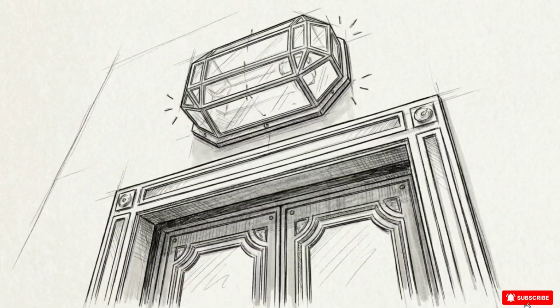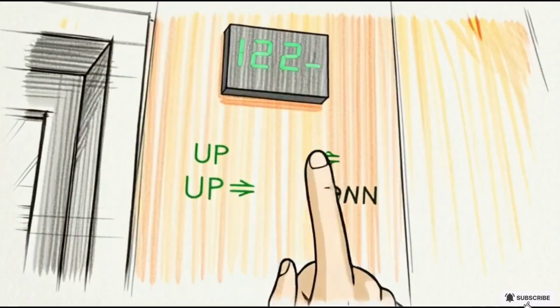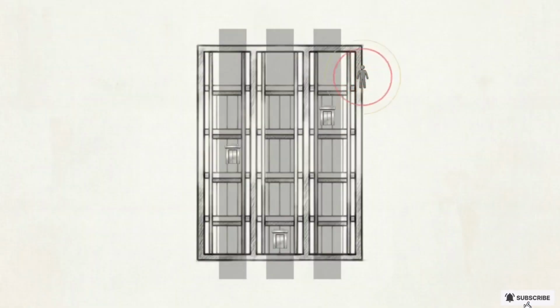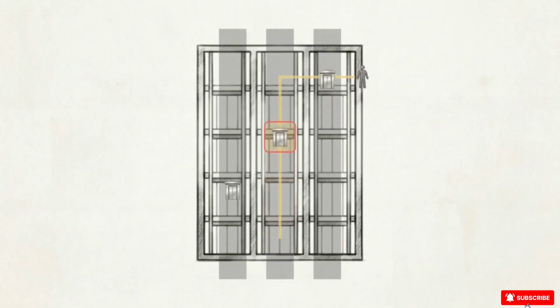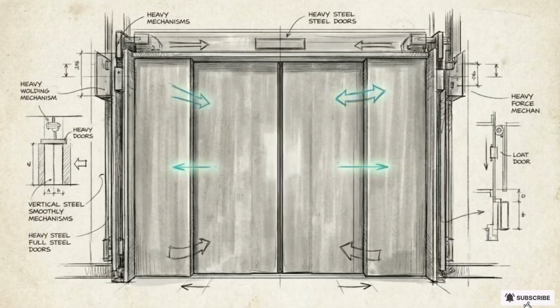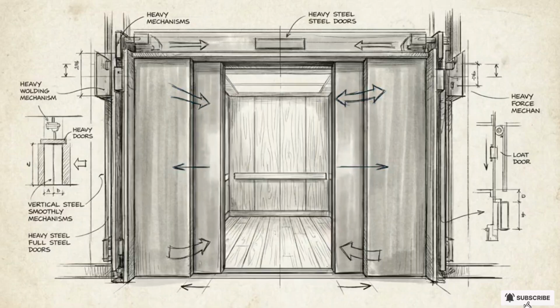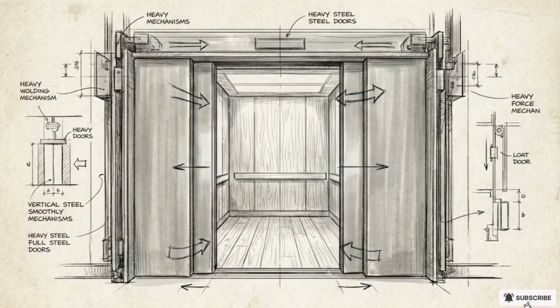Next, monitor the secondary arrival indicator. An overhead lantern will illuminate, and an audible chime will sound to confirm the car has arrived at your floor. The hall call signals the building's central routing algorithm, integrating your request into the flow of vertical traffic. The kinetic cycle begins with mechanical power. Heavy, featureless steel elevator doors smoothly and autonomously part, revealing an empty cabin.